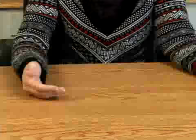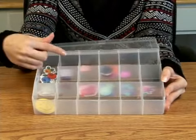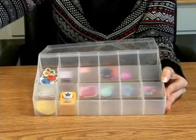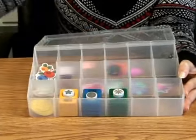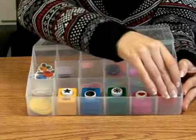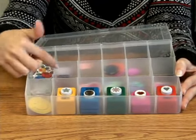into a drawer. Another option you have is a tray like this one, where earlier we were putting our die cuts in here, but they have the perfect size slots for our small punches. So again, you can put all of your punches in here so that you can see which ones you have. And also, if you don't have enough punches to fill this whole container, you can store your leftover punches above them.